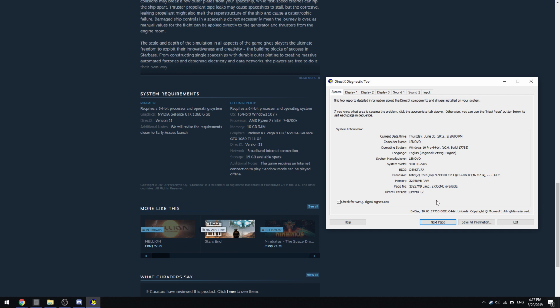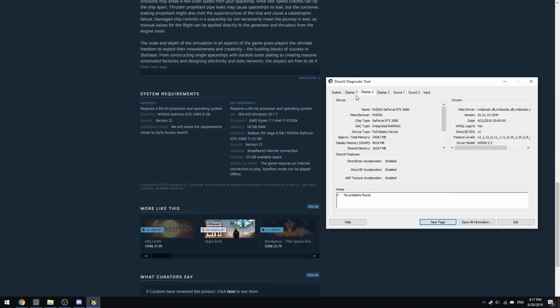If you're using Windows 7, I assume it'd be 11, because I don't know if DirectX 12 ever made it to Windows 7. But yeah, and then on your second page here, I'll go to display 2 because this is my center monitor, but these are my left, middle, right monitors. And so here you can look at your GPU.